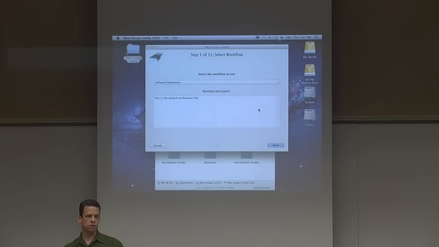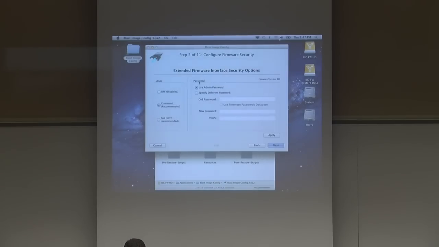Once you do a workflow, if you have auto run enabled, it will fly, but goes through all the screens and just sets some defaults so that folks in classroom computing don't have to worry about clicking, oh, I want this, I want this, I want this. We know what they should be using for the lab. So I'll say next.